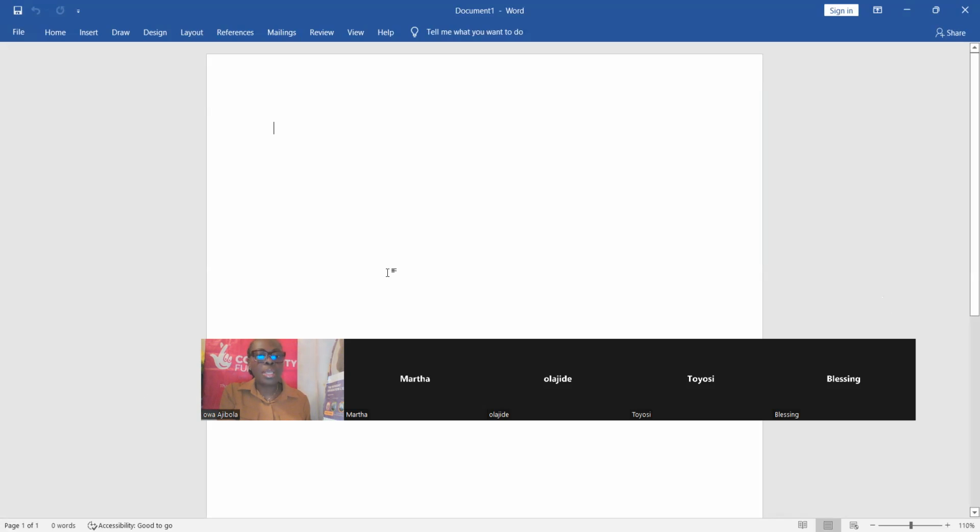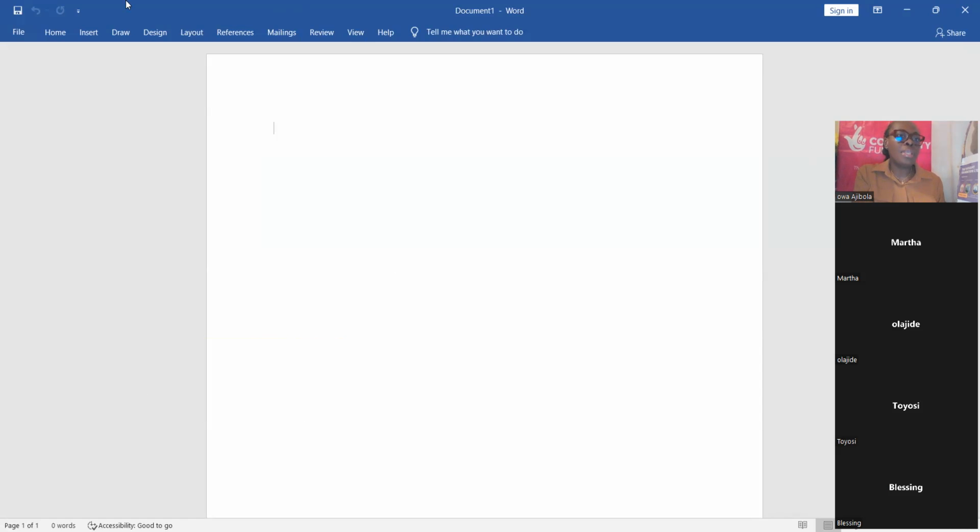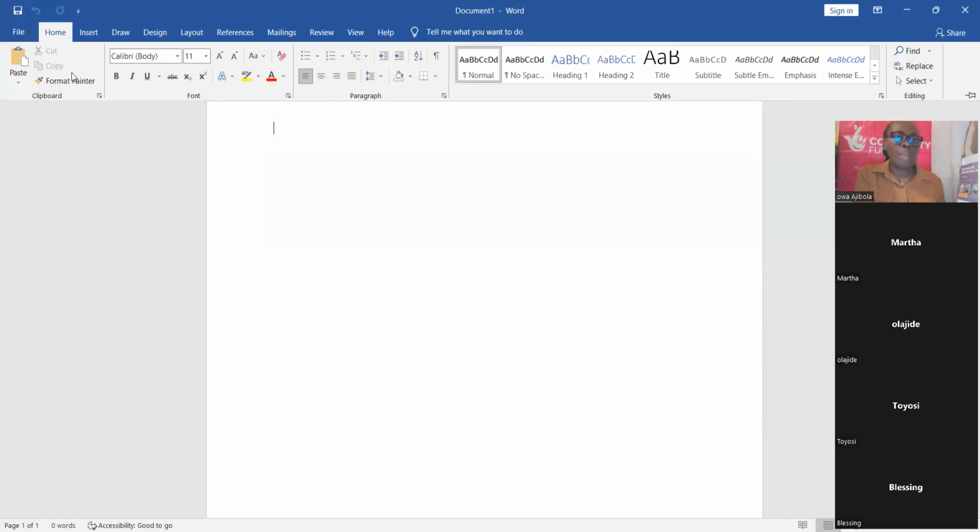So this is what I'm talking about now. I'll put this down so that we don't get it confused. Sorry about that just now. We are working on Font. I will pick this Font group, then I'm going to this. Even when you hover without clicking over that AB with a brush across and a colored rectangle bar at the bottom, it will show you the name of that particular icon.